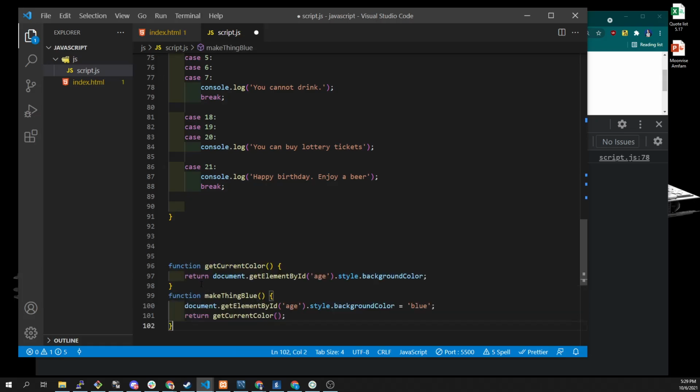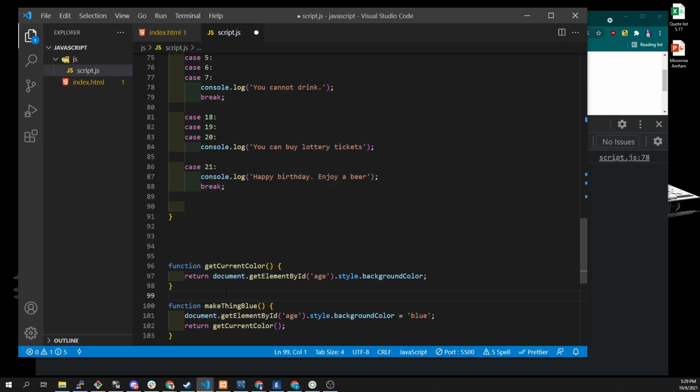Right? So it's important to start thinking structurally of functions as, I'm going to create a language that lets me write lines of code that can be easily read and understood. So you can say getCurrentColor will return blue. When we're writing code in here, we want to let our functions be descriptive of what we're doing inside that code, so that it's very clear why you would want to call it and what they're going to do.